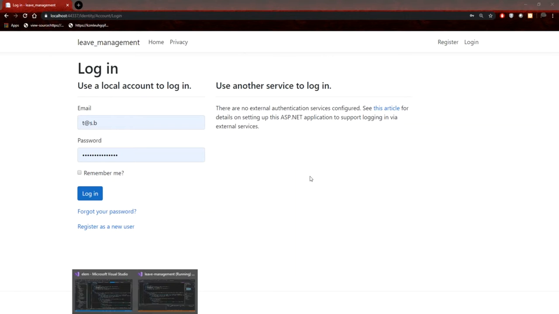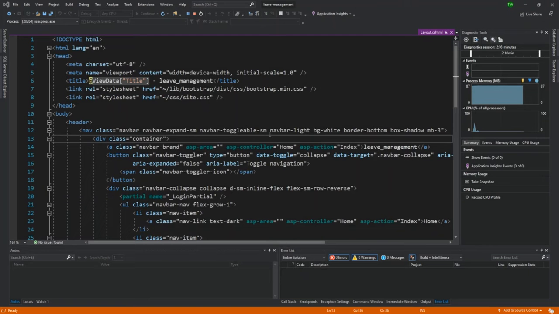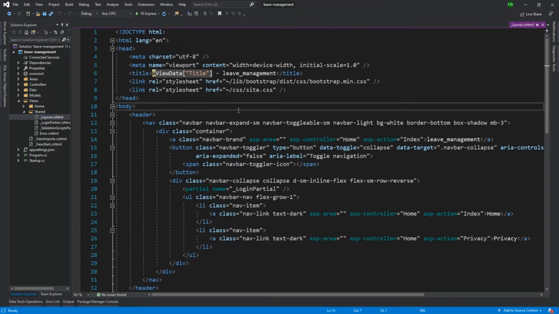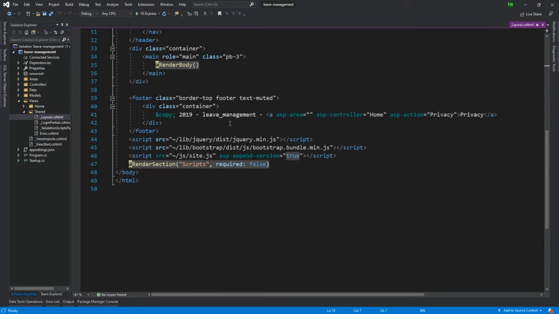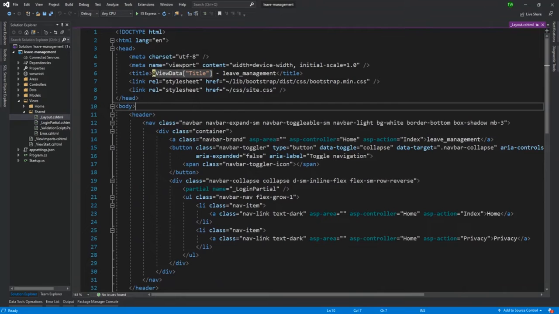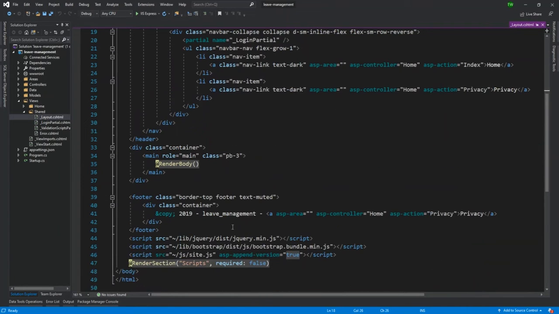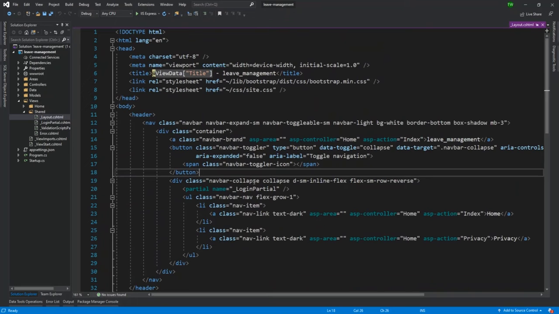So back in Visual Studio, and I'll just close this, getting out of debug mode, and then we go back to Visual Studio, and we're going to be going into the views folder. We're going to expand shared and open layout.cshtml. So that opens up one big HTML page. If you've done any work with HTML and by extension Bootstrap, then you should be able to navigate your way around this page. There are a few things here that are different from the standard HTML page, but as we go along, I'll explain them, no problem.